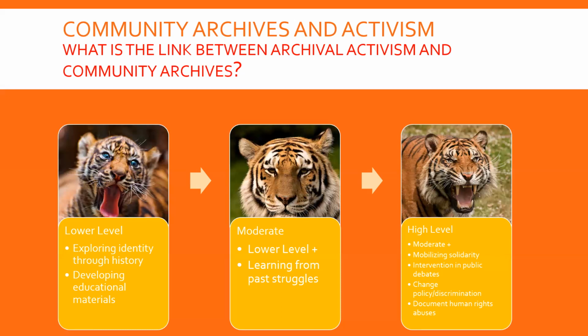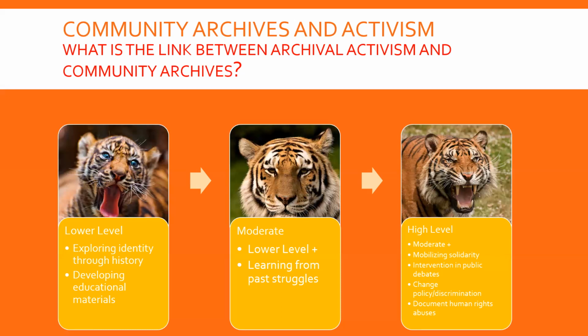And this goes back to the Carter article in week 1. The type of activism that those community archives were engaged in is definitely this higher level. They're trying to solidify the community. They're trying to intervene in public debates about whether or not their neighborhoods should be gentrified. They're trying to challenge what they see as discrimination in society against them, and they were attempting to use government records to identify false information and other things that they were seeing coming from the media and from politicians as well.